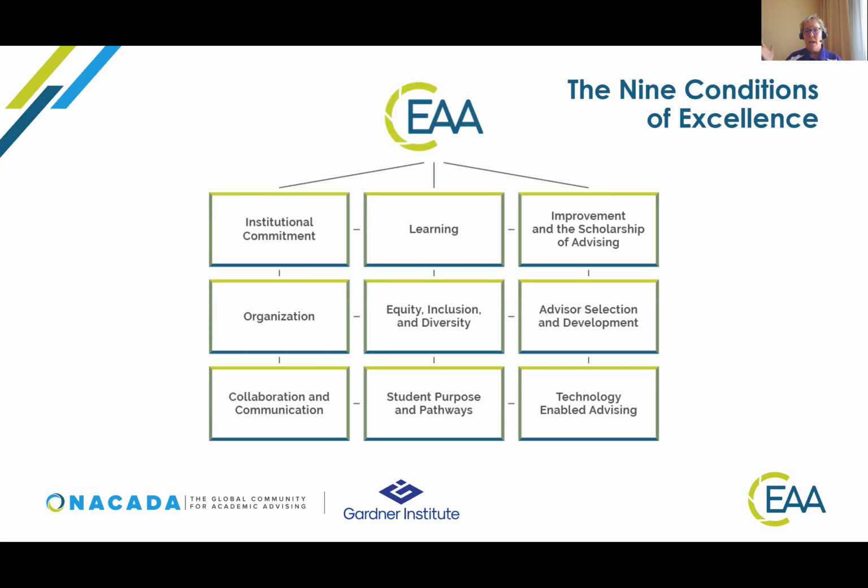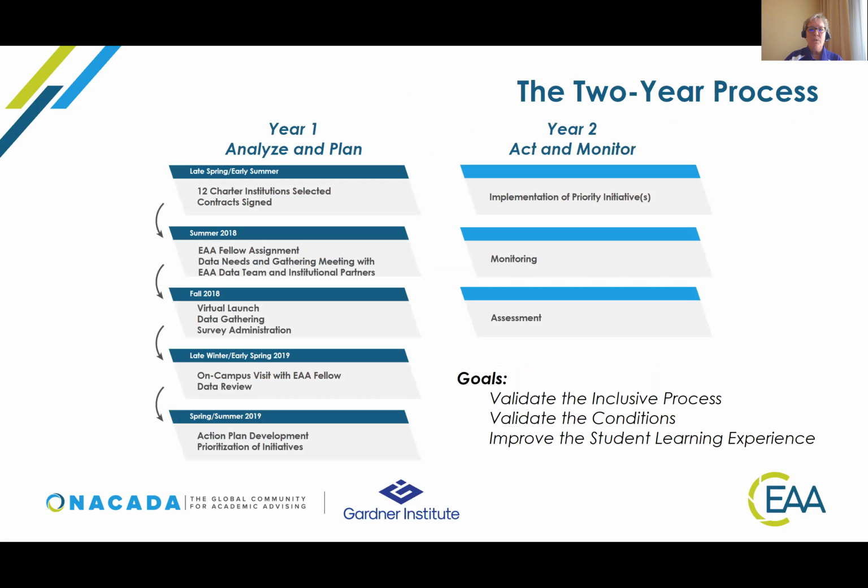You've seen this a lot. I'm just going to get us back in the frame. We have 9 conditions that are operating currently through the pilot process of this project. They are not mutually exclusive, and quite often some will intersect in really important ways as you work through the guided process of self-study. There are a couple of sessions next week, I believe, Susan and Jane, about how to think about setting up your conditions teams.